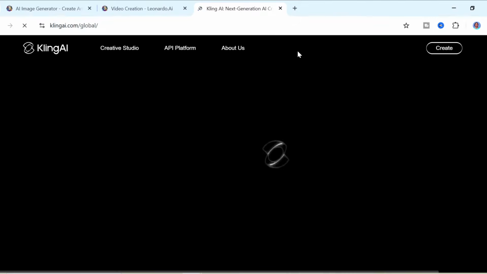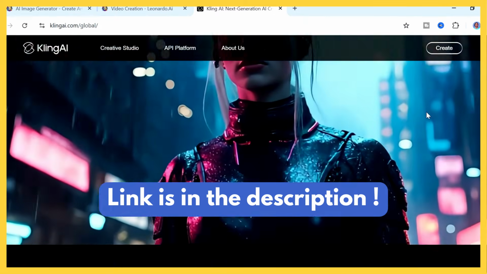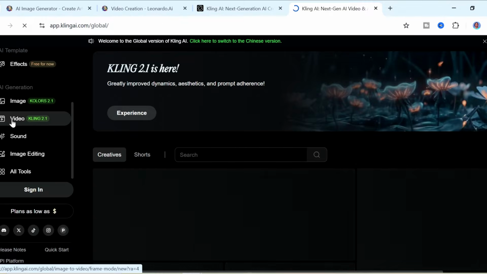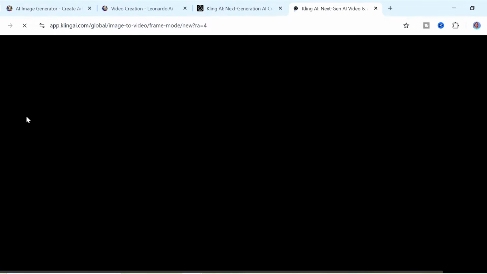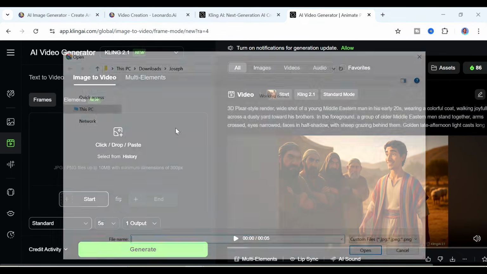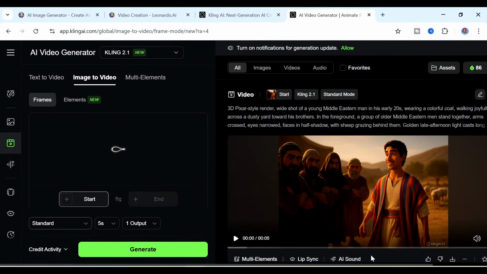Yeah, so for the second tool, I used Kling, and I used it on the free version because they give you some free credits. I'm also going to leave for you a link for Kling in the description down below. So once you're signed up and signed in, this is going to be your dashboard here, and you do the exact same thing we've done with Leonardo. You're going to go to where it says video here, and again, you're going to look for the image that you want to create a video with. So just click on upload, look for the particular image. For example, we have this one here. So just click on it, click on open.